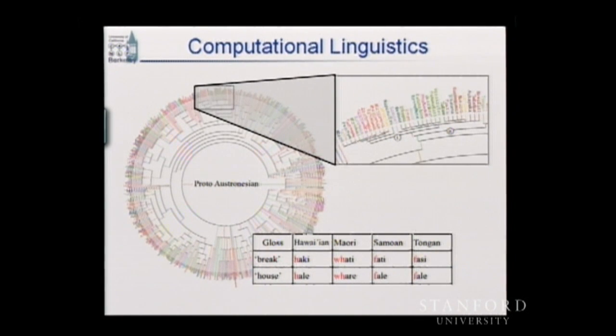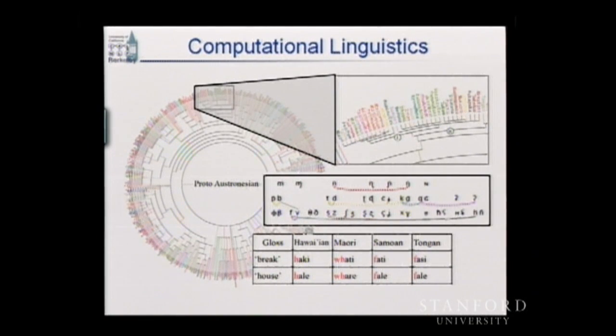But the particular work that we're focusing on is not just assembling these trees, but actually trying to reconstruct the ancestral forms. So in this case, the way this proceeds is you learn from all of this data the kinds of connections between sounds. You learn how sounds change in general. For each one of the specific branches in this tree you've reconstructed, you learn what process was active there. It's kind of like biology where things are mutating, but instead of mutating at random, they mutate in a characteristic way that's characteristic of that link. And then what pops out of this at the top is actually reconstructions of the protoforms.